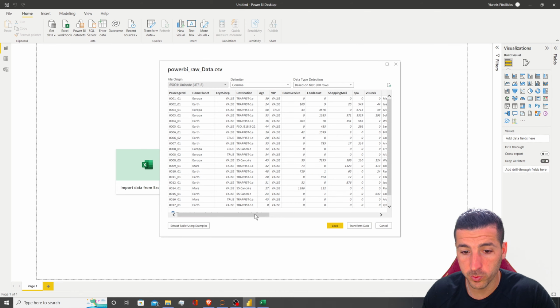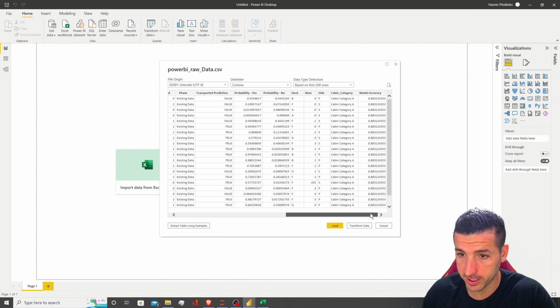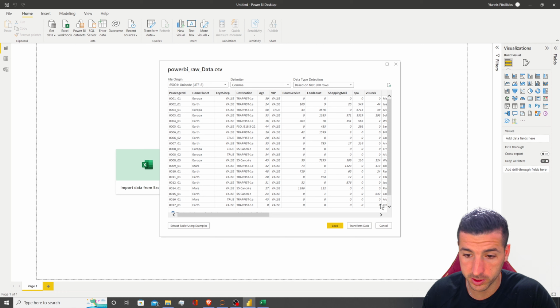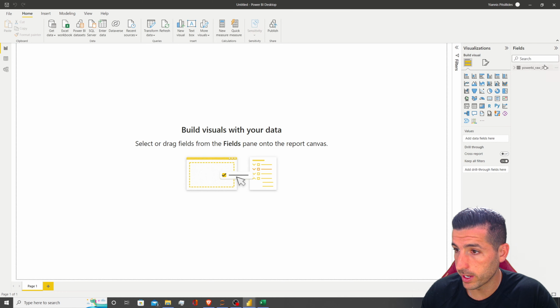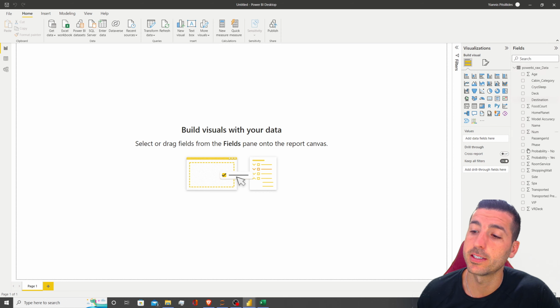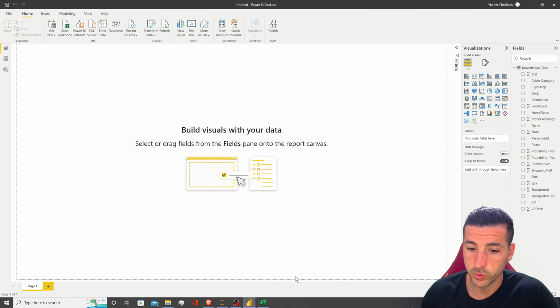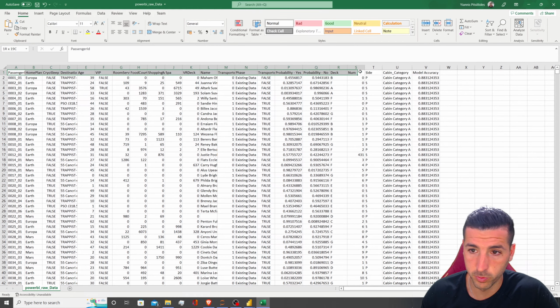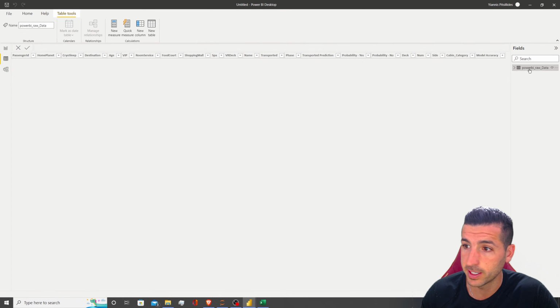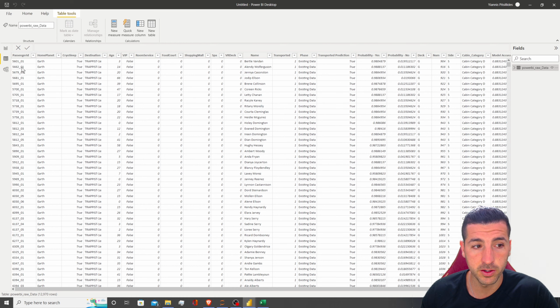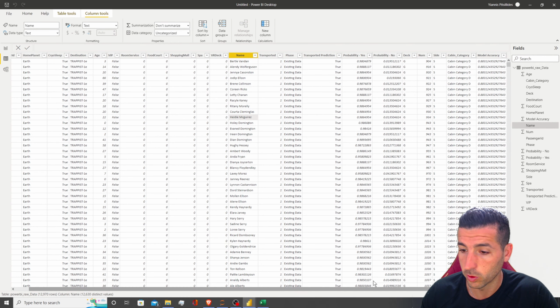In this window, we can investigate our data to see if it's the correct data, which it is, and then we click on load. So now we have our Power BI raw data over here on the right hand side, and if you expand this, you can see all the column names. In case you want to investigate this data, you can go over here on the data tab, click on the table, and then you'll be able to visualize all of the data you have just loaded.